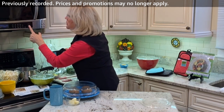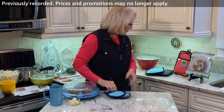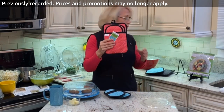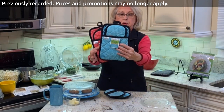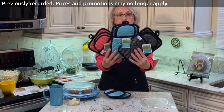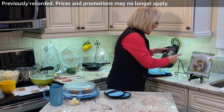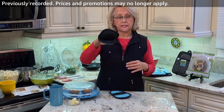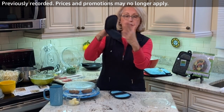Power, medium. Okay, so getting back to the oven mitts. This is the three-piece set in red and white polka dot, turquoise and white polka dot, black and white polka dot. And these are all on Amazon. It's a little slipper for your hand. I invented these, they're patented. It's got double-sided textured neoprene.